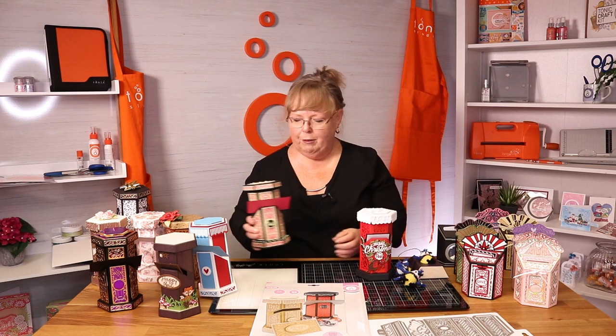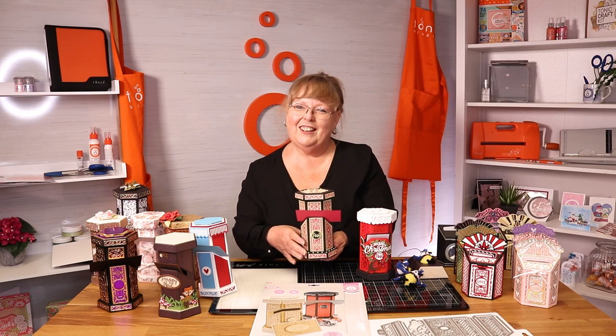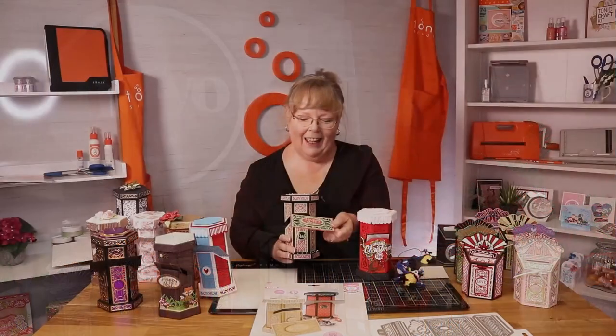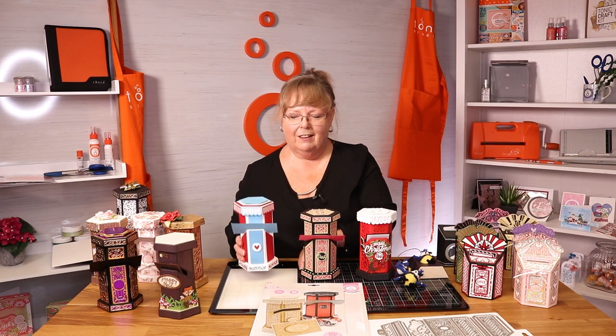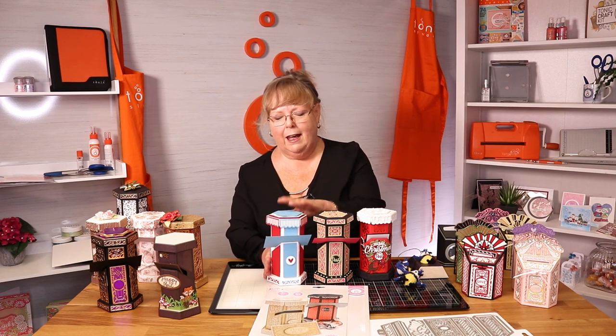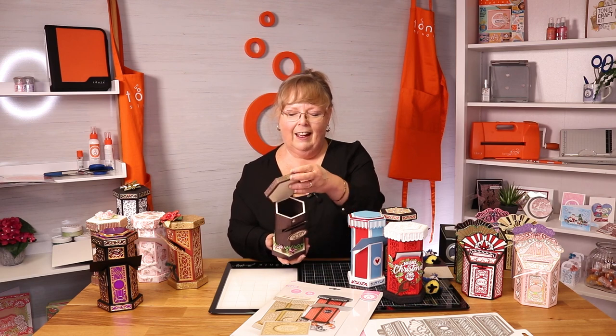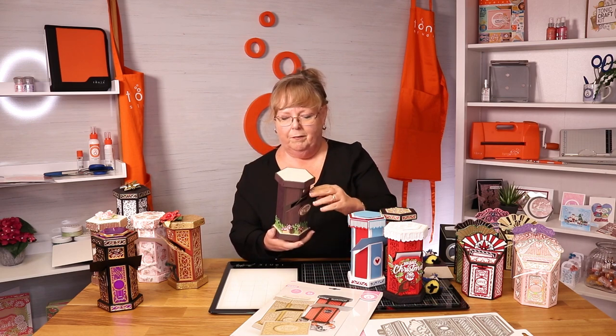Then we go a little bit funky. Our little Happy Mail. Then we've got Sue Badman — again Happy Mail, but this one is very contemporary. She's left the patterns out but just kept the gorgeous colours. Then Christine — oh, that is amazing — it's the tree trunk! Look at the top where she's actually got the rings of the tree trunk, and again it's a little gift box inside. She's decorated it with the wilderness dies — I love the wilderness adventures. It's so cute — look at them all going around the bottom. So if you bought those, this is your perfect addition. Isn't it a lovely little tree stump? And you could make a shorter one if you only wanted a smaller one.